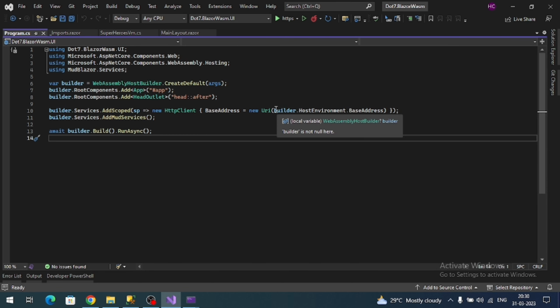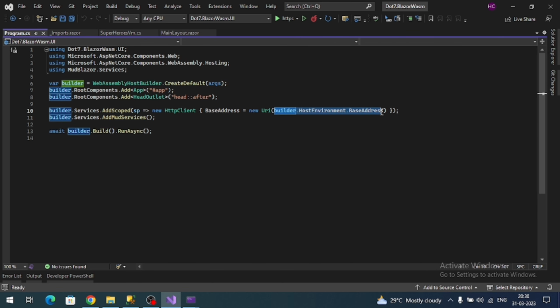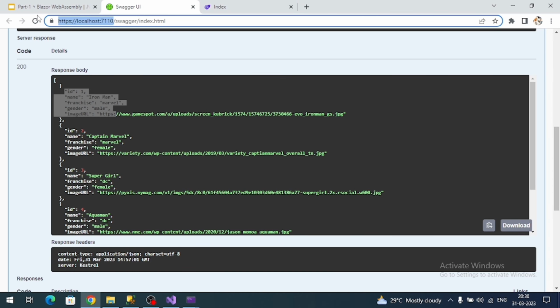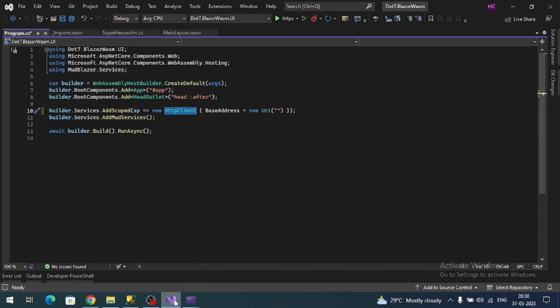Here let's add our API domain. You have to register the HTTP client instance with the API domain. So our API domain is this, right? So copy the domain and add it here.